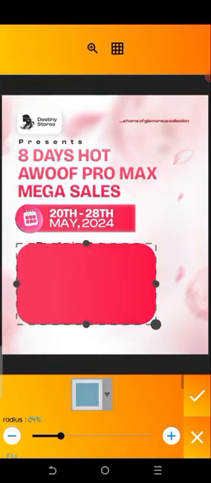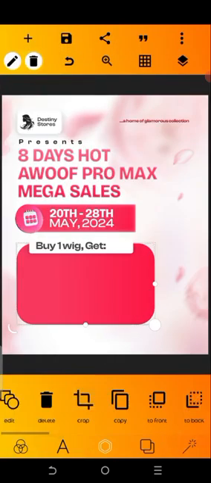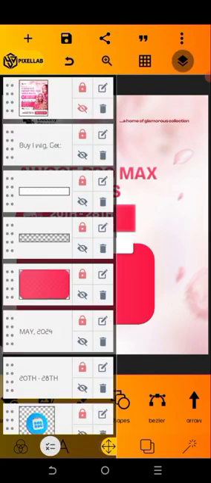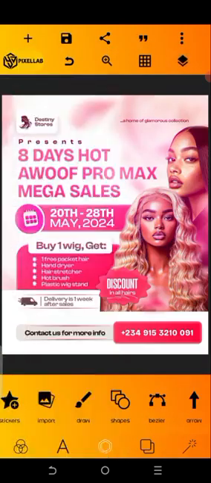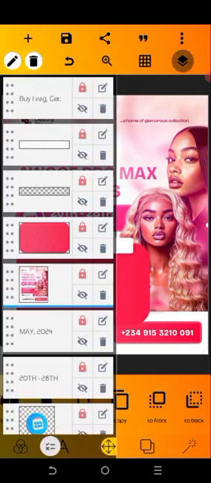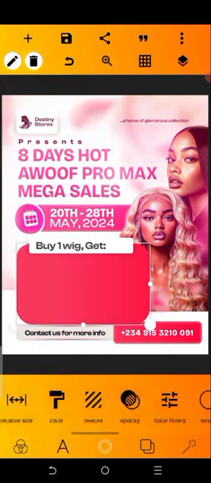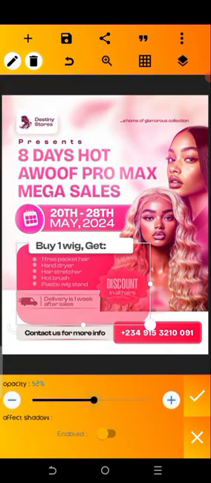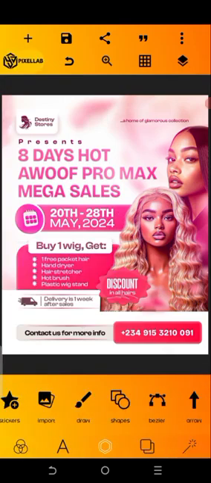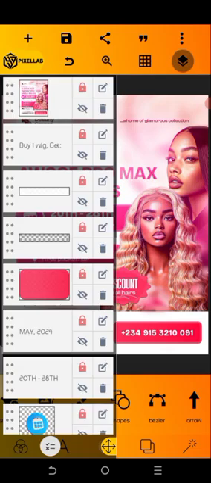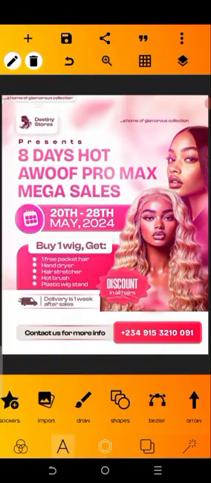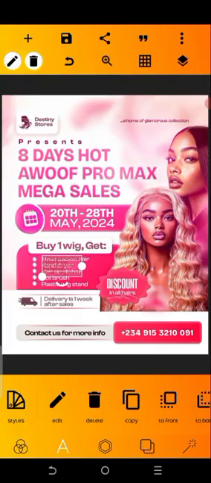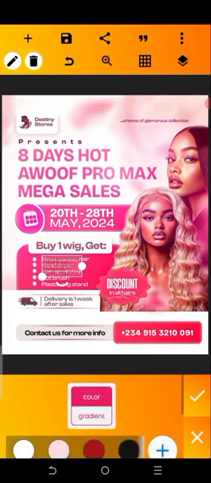Normally this is how I did it, but because an image will be placed on it, that's why I just left it like that. Reduce the opacity to see what you are doing. Perfect. One free packet air and everything. So we are going to copy the font for Home of Glamorous collection. Go down there, then copy. Then give it a color, white color.